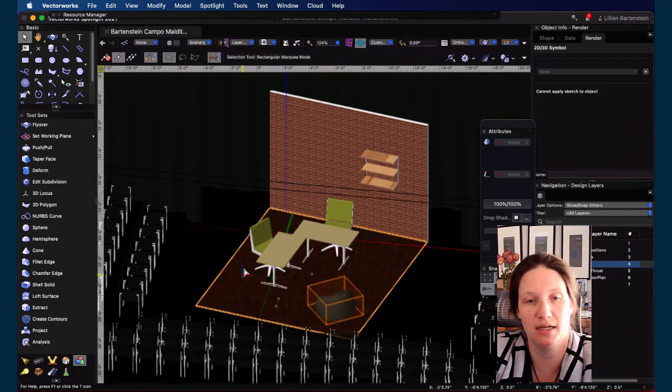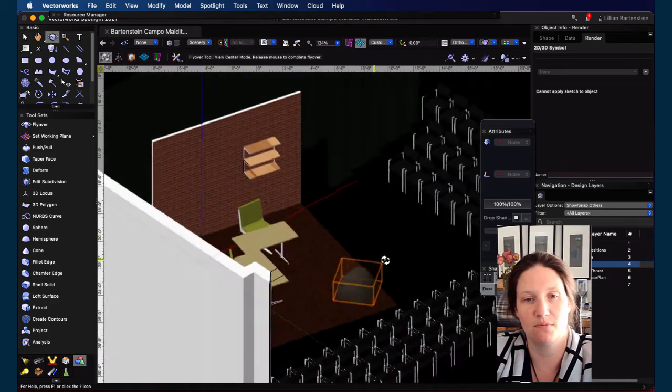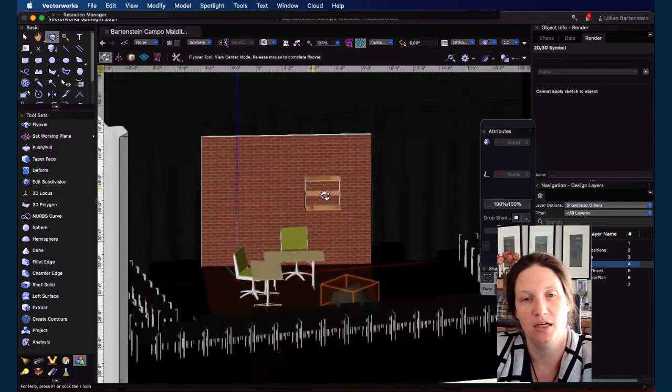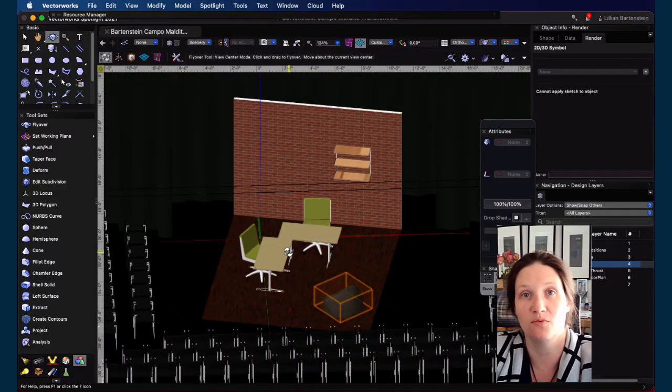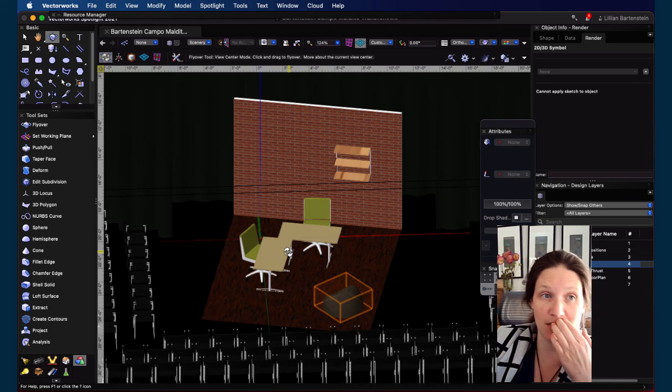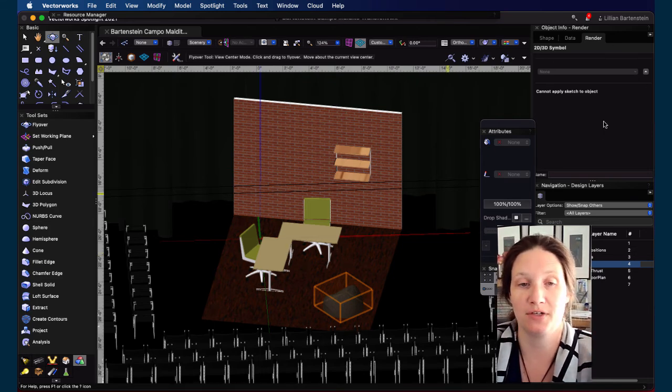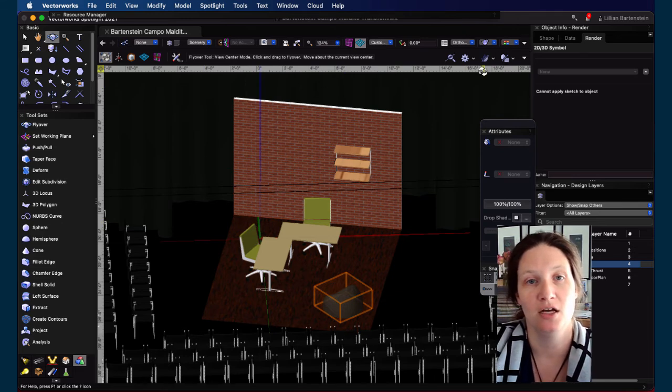But the basic idea is to go ahead and throw some basic textures onto the various surfaces so that we start to see in the 3D model a representation of what the show would look like. So that is using render textures, right? You're using this pane here. Oftentimes if it's a symbol, you have to double click to get into the symbol in order to edit it. But you can see what you're doing here on the OpenGL view in the teapot. So go ahead and stick some render textures on here.